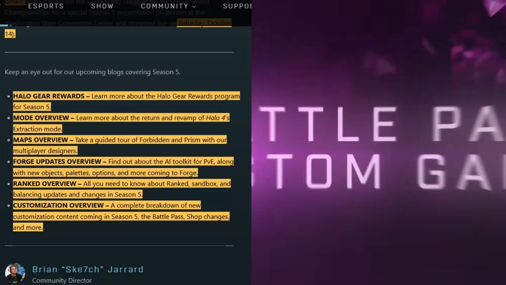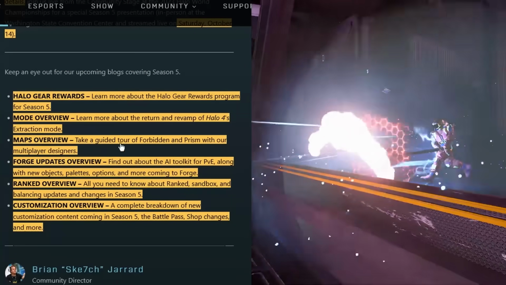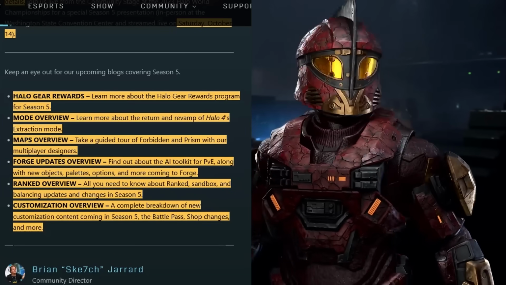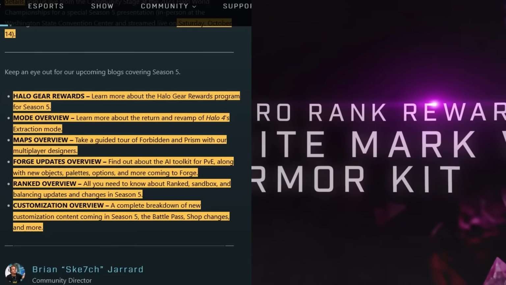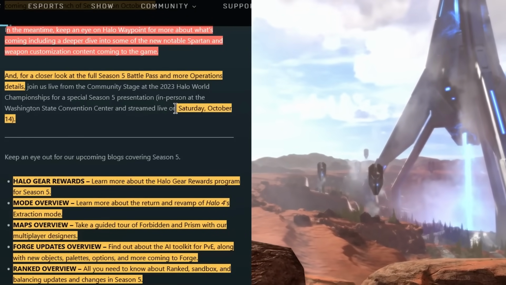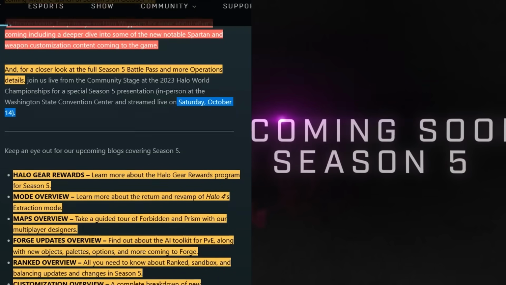It's going to talk about Halo Force Extraction Mode, Maps Overview, and then probably this Friday or Saturday, we're going to get Forge Updates Overview, where they're going to talk about the AI Toolkit for PvE. And that is probably going to be happening on Saturday, October 14th, where they know people are most excited for the Forge AI stuff and Firefight.